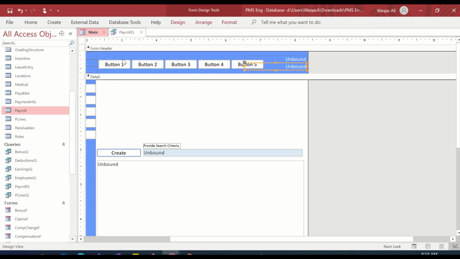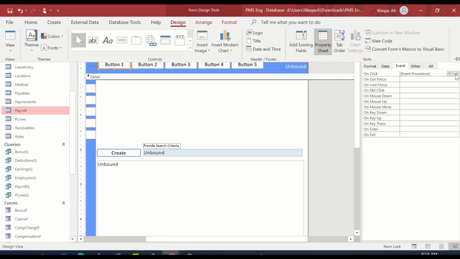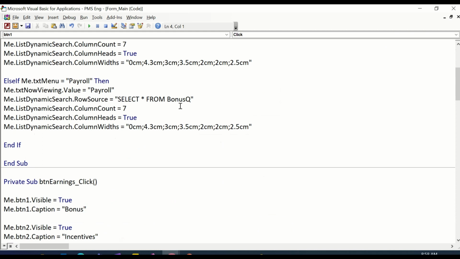And so we will go back to this button, and its VB editor. And in here, we'll say select everything from where? From payroll queue, the query that we have just created. It has 4 columns, and we want to see the first column.